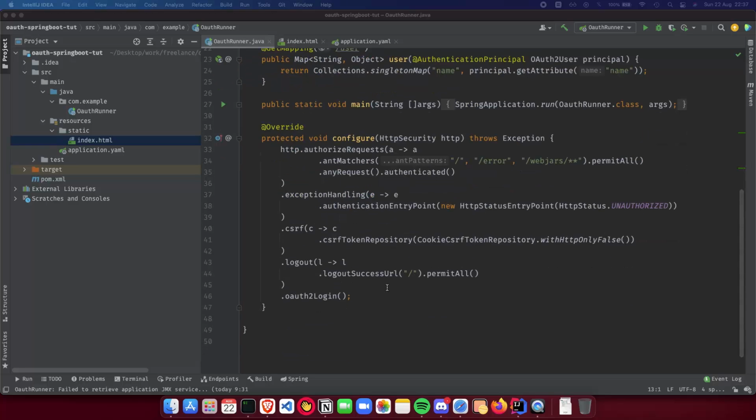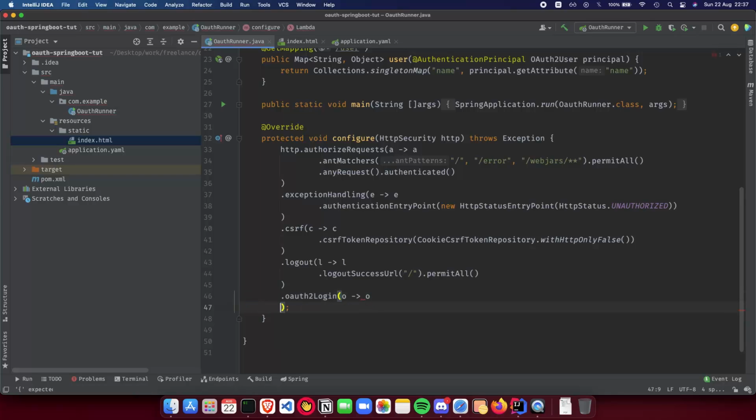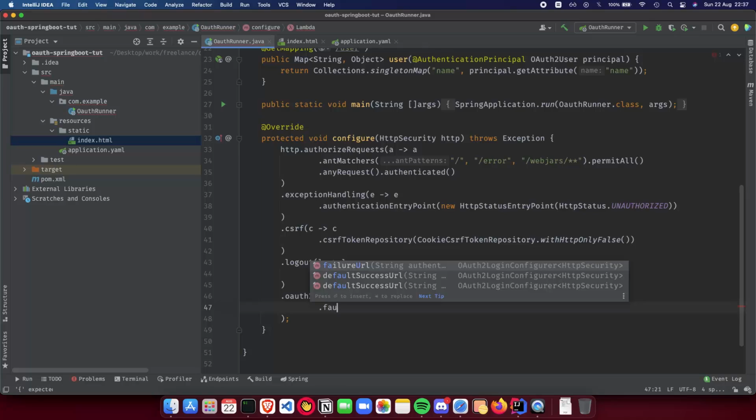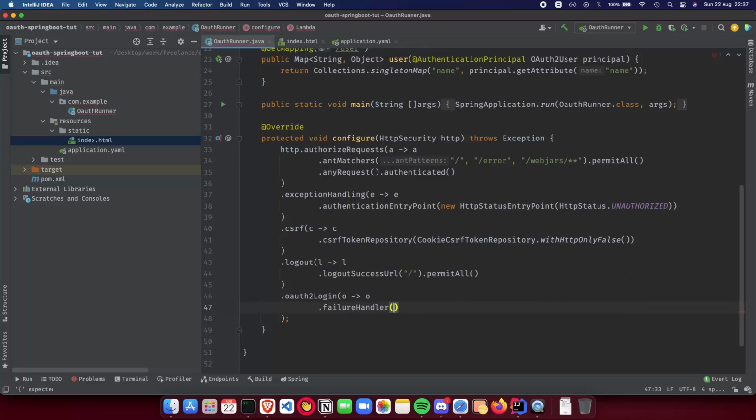Here inside oauth2Login, we implement a bunch of stuff. And here we can do a dot failureHandler, and inside the handler we have a bunch of information.